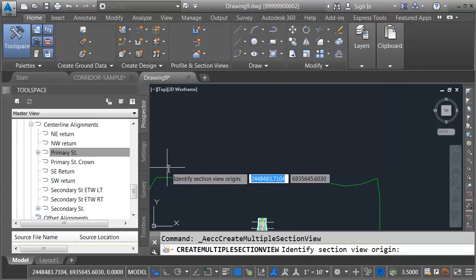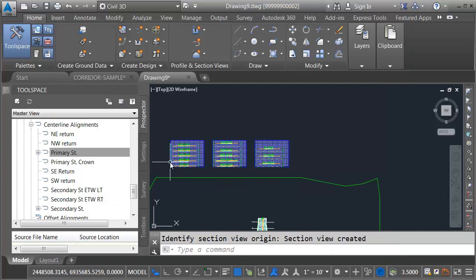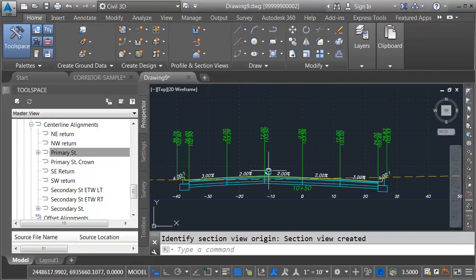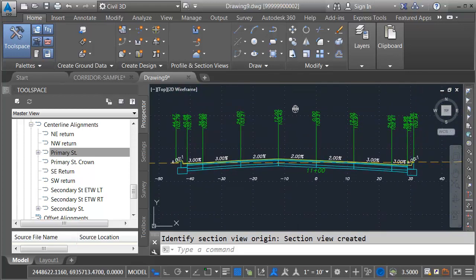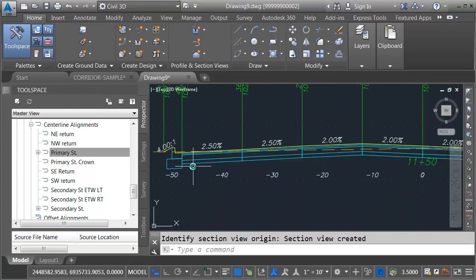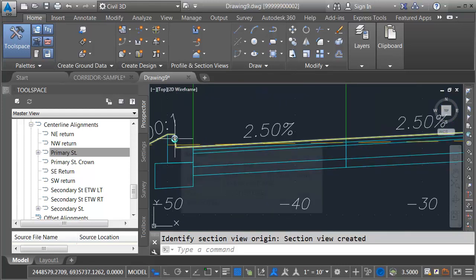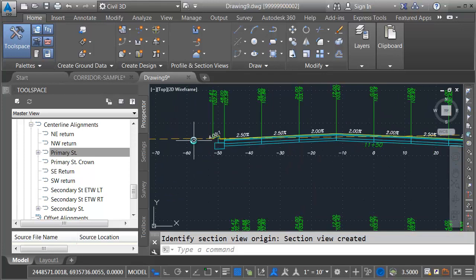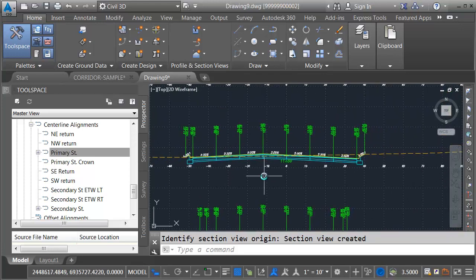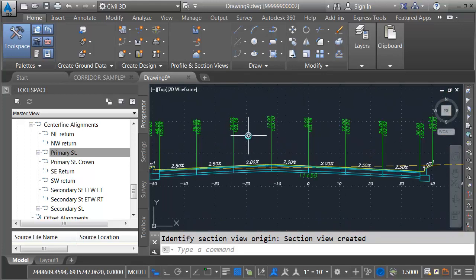I will then click to place these here at the top of my drawing. Let's zoom in. And right here we can see my intersection geometry. I've got some nice looking views here. If I zoom in a little bit closer, here we can see the corridor model that was sampled. We can see that top surface that was sampled right here, as well as the existing ground surface. I've got nice labels for my pavement grades, as well as my lane elevations and offsets.